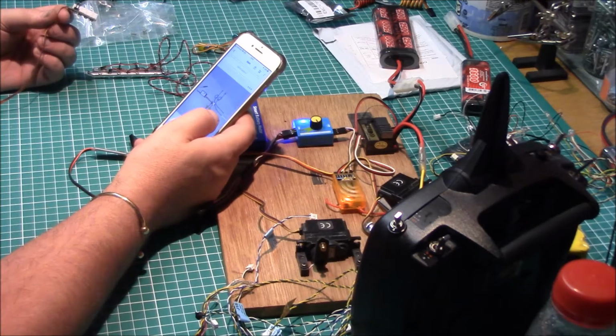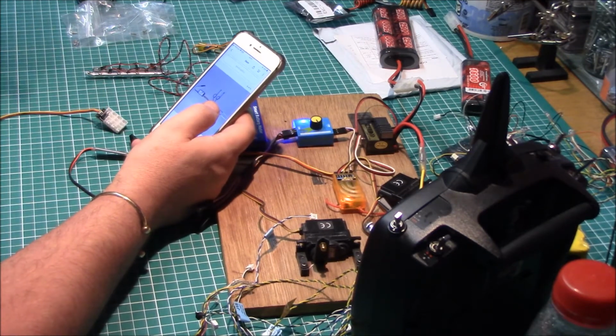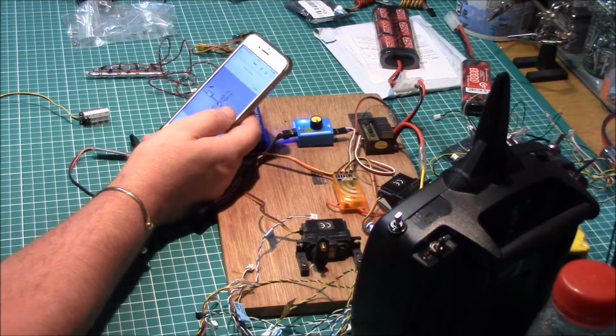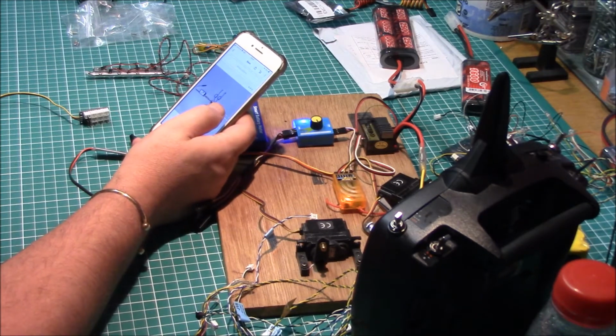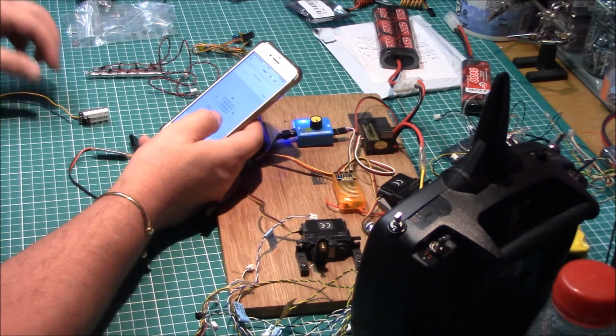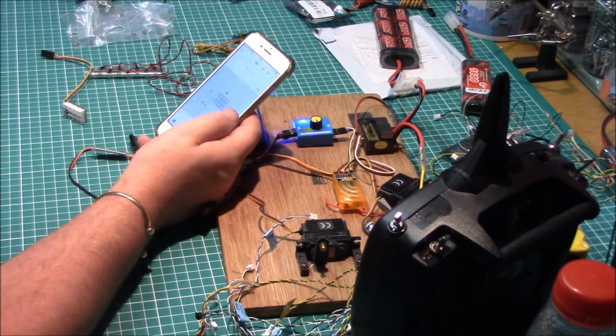So then I guess when you turn on the lights on the MFC, that would turn all 10 of these on. So you could actually have spotlights that came on when you put the full beam on. Yeah. Which makes sense then, if you get it with that plug. If you get it without the plug, which I have, I've got it with a servo plug, it's a bit pants.